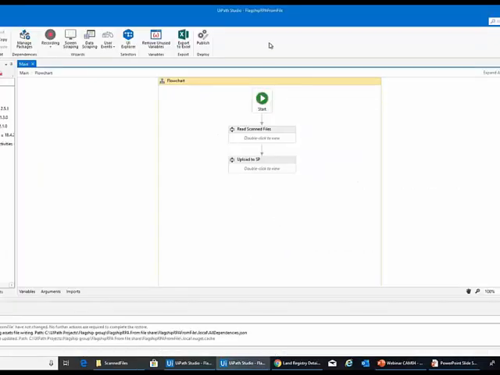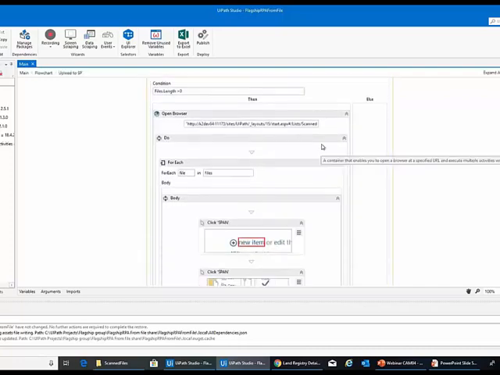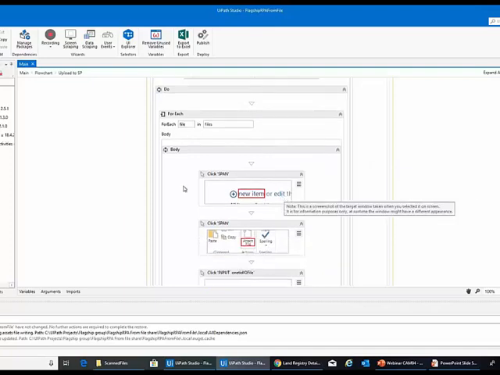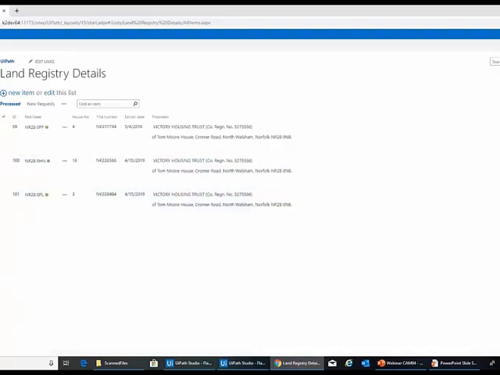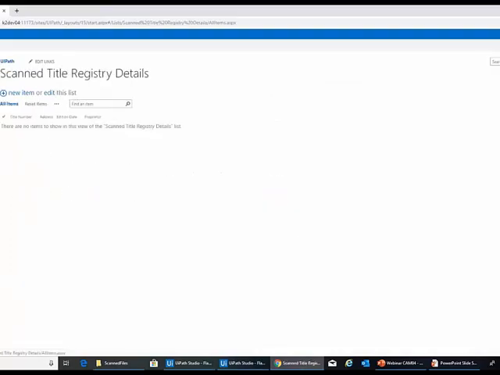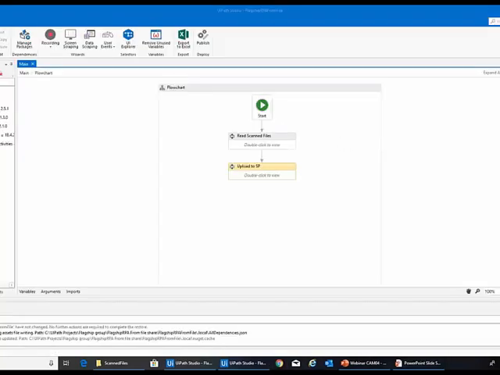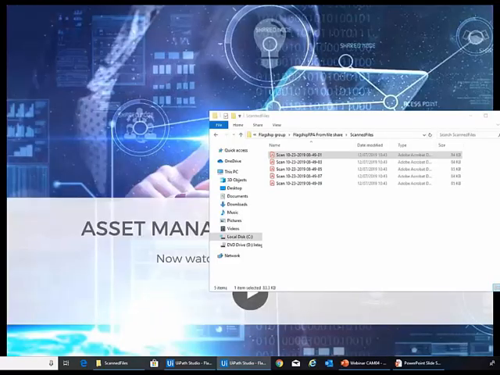So here we have in UiPath Studio, we've built out the robot sequence, the steps that we program the robot to follow, to go and to read the document and go add the relevant details for us into SharePoint. So I'll start, I think we've got our register here. At the moment it's empty, so let's close that off. And then let's start the robot off and then we'll see it in action.